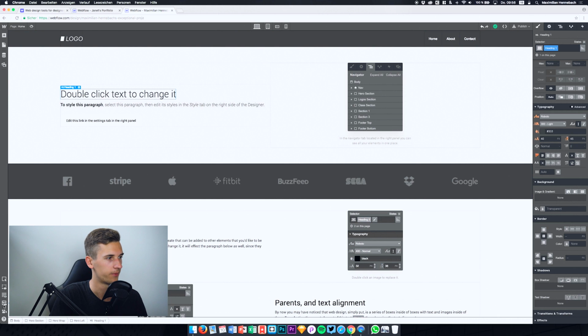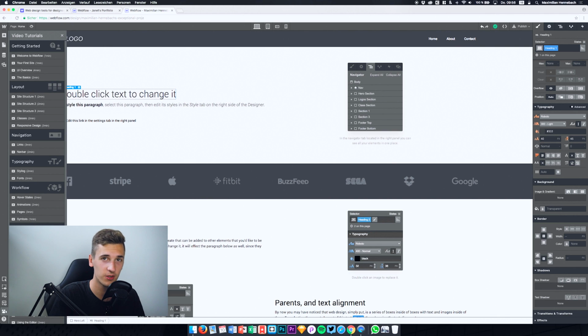And we can get like an X-ray mode in which we see all of the boxes surrounding these elements. So this is pretty nice. You will get an impression of the padding, of the margin, and so on. It's a great feature.